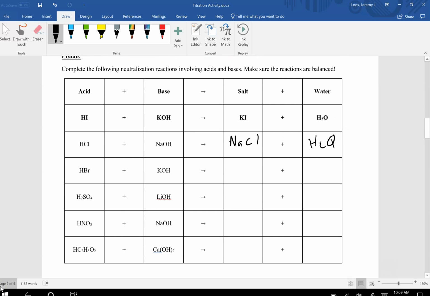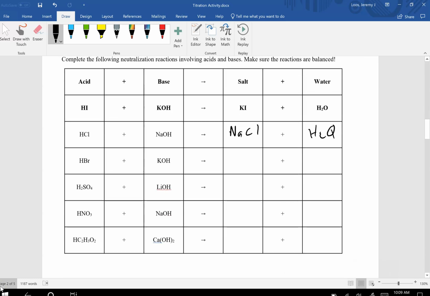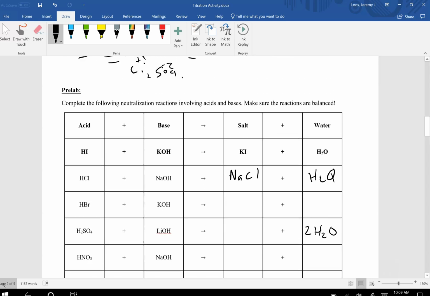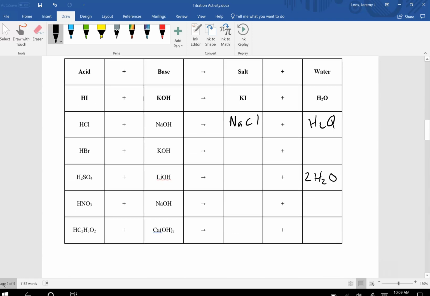So if we go down here and write it in, now when I did it in the opposite order, it doesn't matter. But we did 2H2O. By the way, if you're typing this, you can try to get the subscripts in there. If you're using Google Docs, if you press the control button and the comma button, that makes a subscript. And then Li2SO4 is the other one here. So you can try to get the subscripts in there ideally. Otherwise, just kind of type in without them. So that's the general idea of running these acid-base reactions.